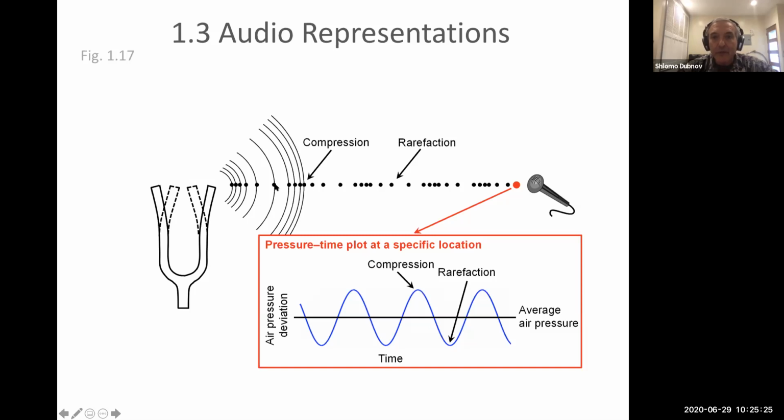So this is a wave, but it's a wave of pressure that moves from this fork that resonates or vibrates, and creates a tone into a microphone. In the microphone, there is a little membrane that captures these changes in pressure and moves back and forth. Depending on the type of microphone, whether it's a dynamic microphone or piezo, there are a lot of mechanisms that can take these vibrations and translate them into electrical signals.